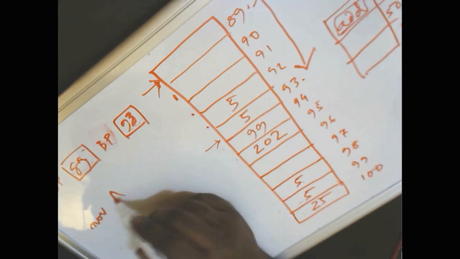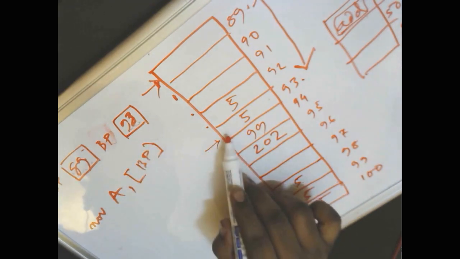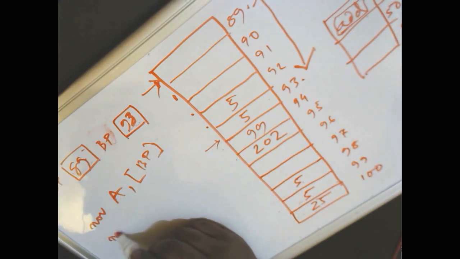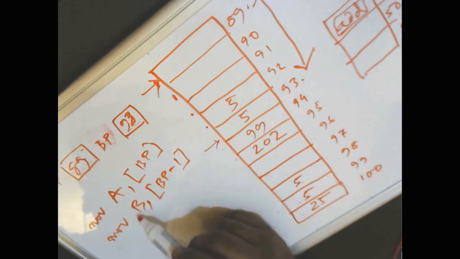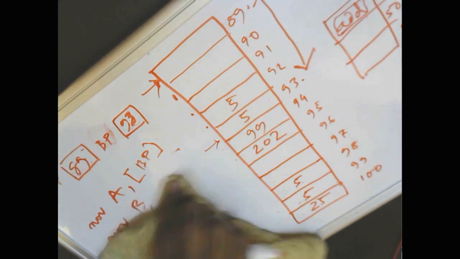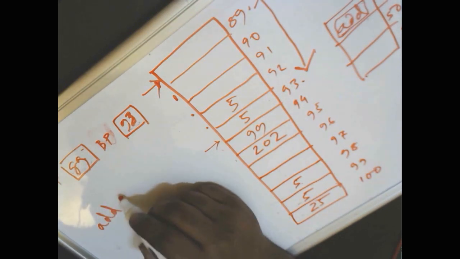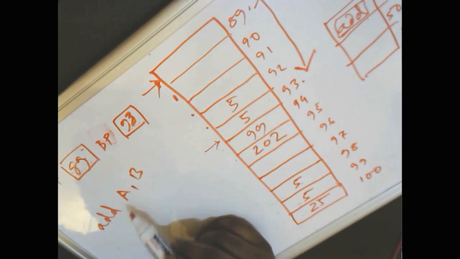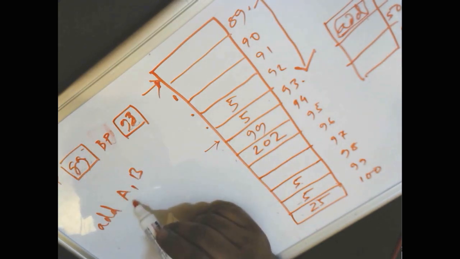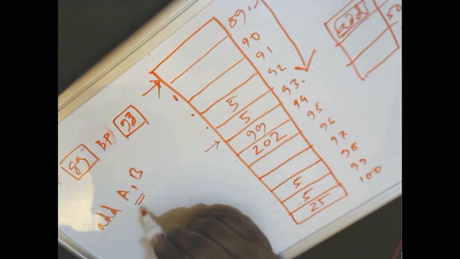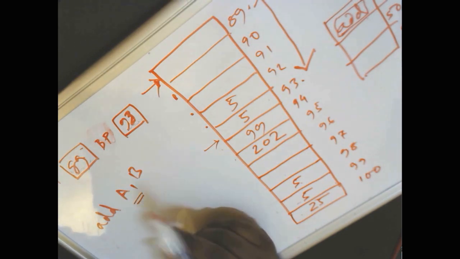So move A, base pointer, and thus this 5 is immediately copied to A. Then again move B, BP minus 1, and this 5 is copied to B. After that, the instruction for performing an add operation is simply add. If we do add A, B, A had 5 and B had 5, so the added value 10 is automatically copied to A, or specifically, the added value is now updated on A. So A is now holding the value 10.